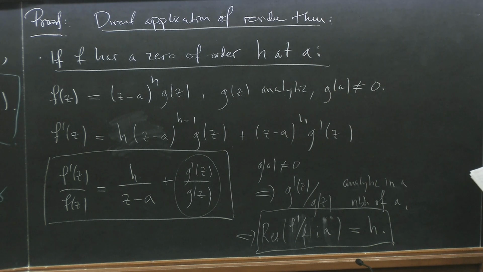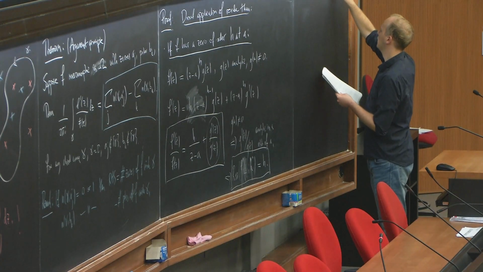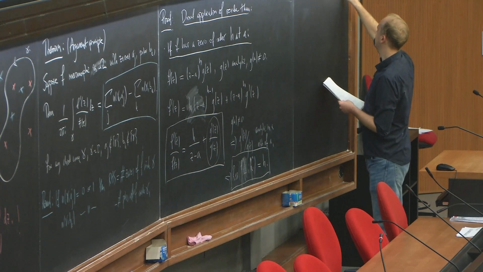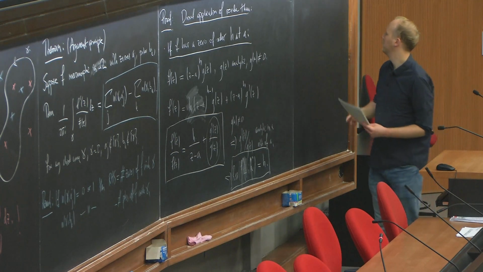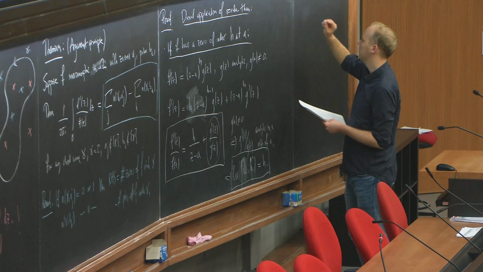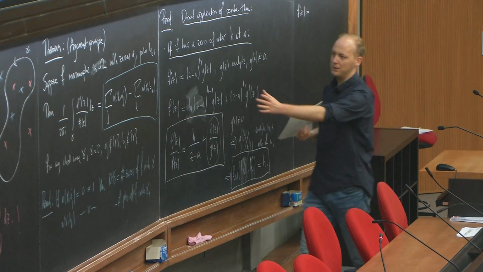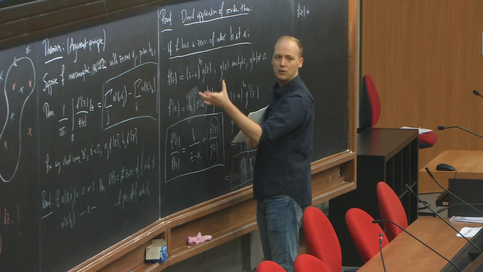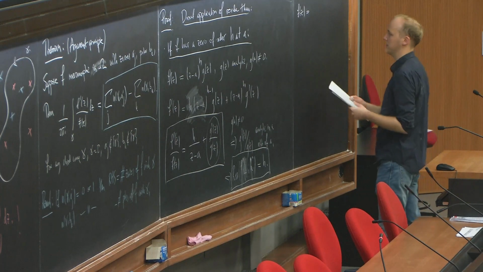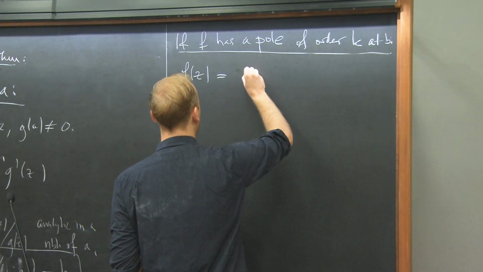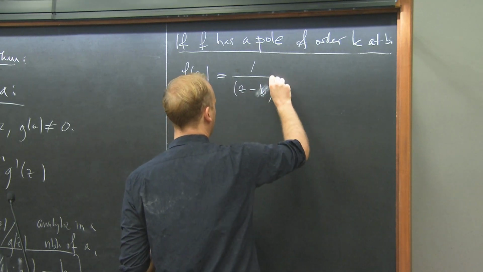Yes. Very good. Thank you. So if f has a pole of order k at the point b, okay, so earlier we had a 0 of order h at the point a, now we have a pole of order k at b, then we do a very similar thing, right? So earlier we had f of z of this form, but if you have a pole of order k, then what does this imply about the shape of the function? Well, it's similar, but now we have the Laurent series expansion, and the function will then look like this.